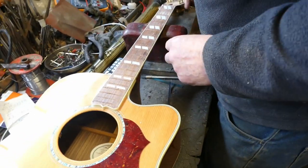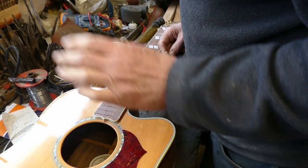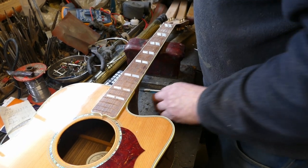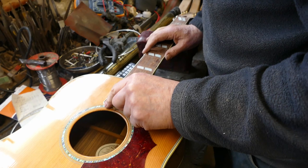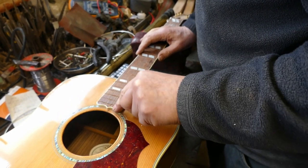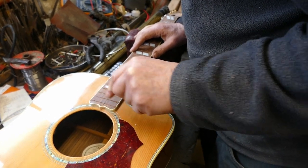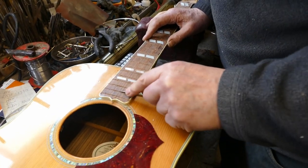So I've done one, and there's only about 20. That's 12, 15, 17, 18, 19, 20. Oh, is that all? So there's only 20 frets to do, so it won't take long. Is 20 frets standard on acoustic? No, it's 22 on electrics. Yeah, electric standard. 20, 21 is standard on acoustic, sometimes 19.